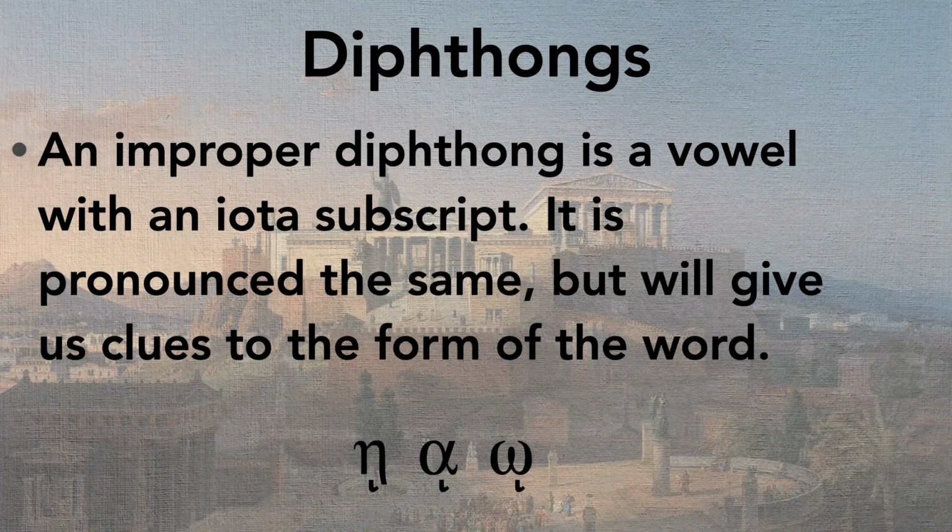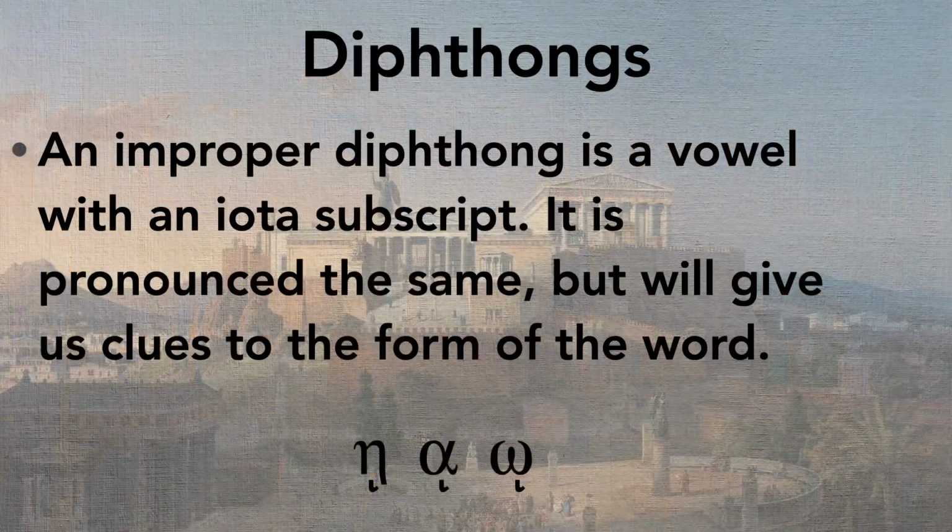All right, there's also what we call improper diphthongs, okay? Just pointing these out to you. You don't need to stress about these too much, but there's certain letters, and they're vowels, and they're strong vowels, okay? And they're going to be a diphthong, but they're going to take the iota as what we call a subscript. It's going to be below the line. And you see the examples on the slide here. There's an iota down there, but it's like a tiny little baby iota that's underneath, okay?